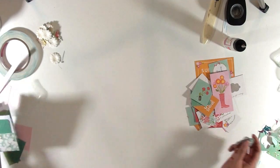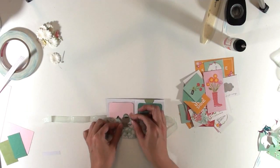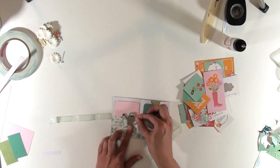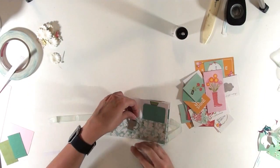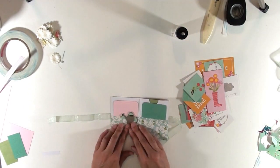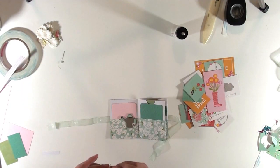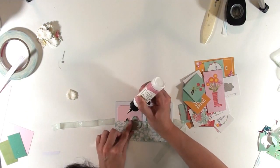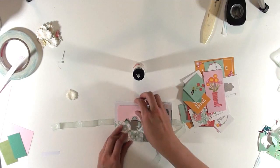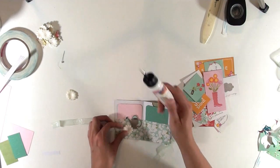Okay, so I got all my pieces cut out and then I fussy cut the little watering can. So I'm going to maybe place that like right here. I'm not going to overly embellish this album because it's definitely a thinner album, so you can't do too much in there. Let's see. Just gonna add a little bit more glue here. And flower there.